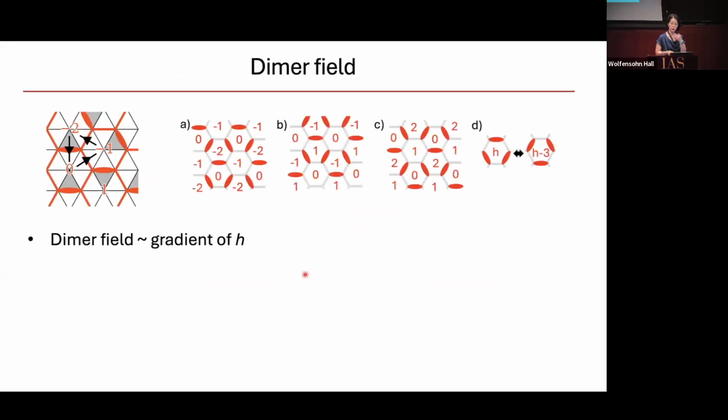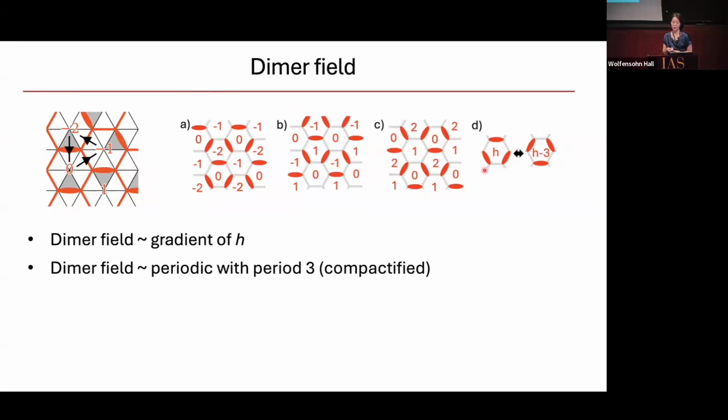One last thing we need to do is to think about dimer field. The dimer field here is associated with change of the height field. So here the dimer field is assigning that my height field is rising. Here the absence of dimer field says my height field is sinking. However, these three configurations are equivalent, only related by lattice transformation. But when I consider these three different configurations, height field changed by 3. So in this mapping, there has to be periodicity in the height field.